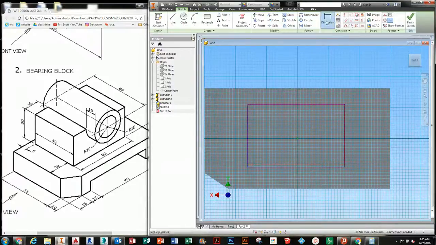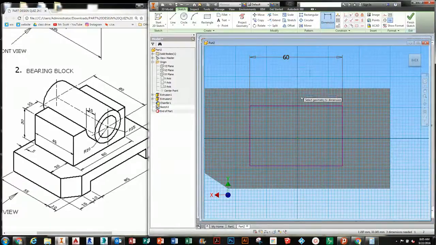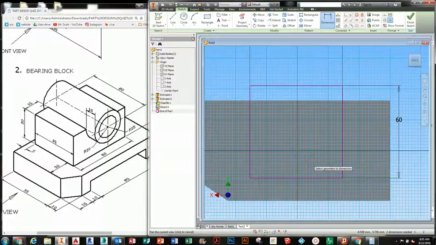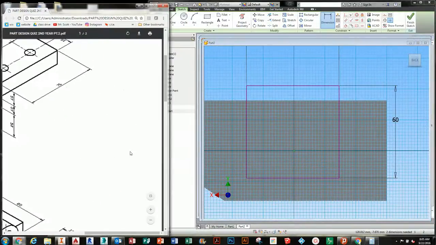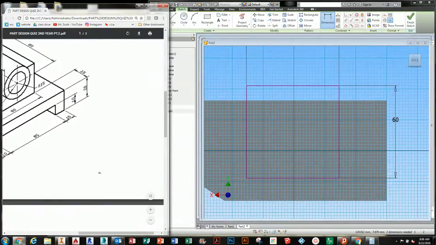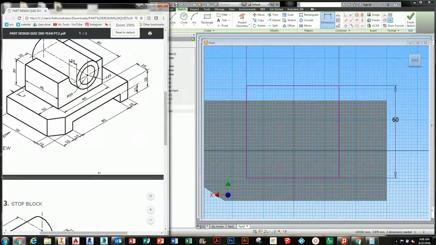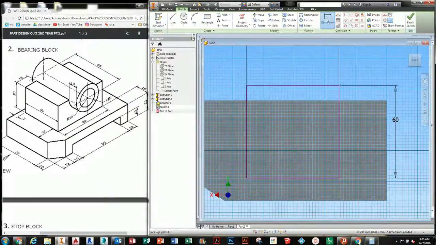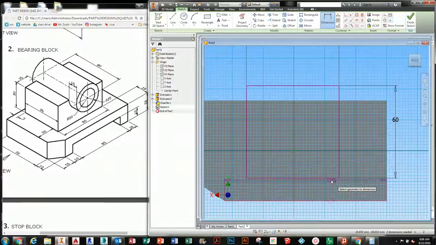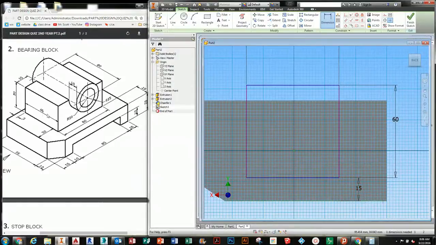We're going to make a rectangle just anywhere, dimension it to be 60 by 60. Let's get rid of that. Dimension here. Then we're going to dimension from the face, it's 15. Oh, it's only 45 deep if you look there, so this thickness should be 45.